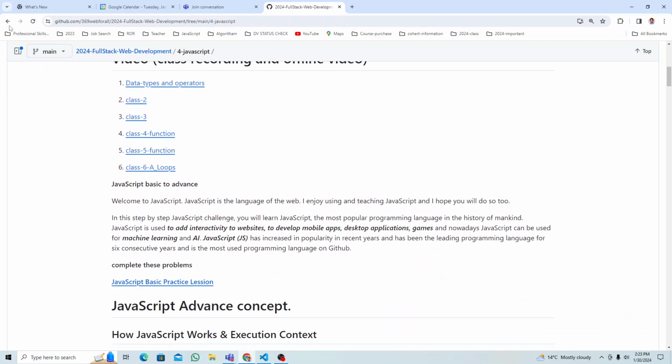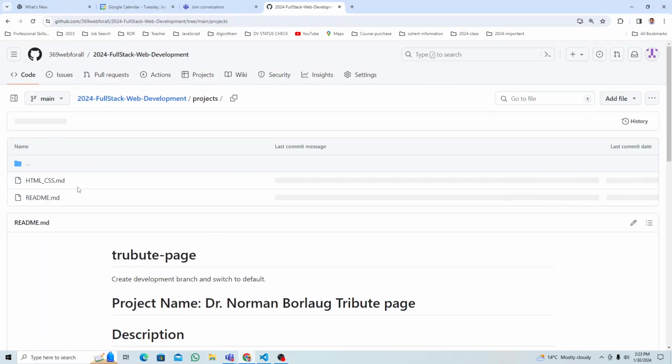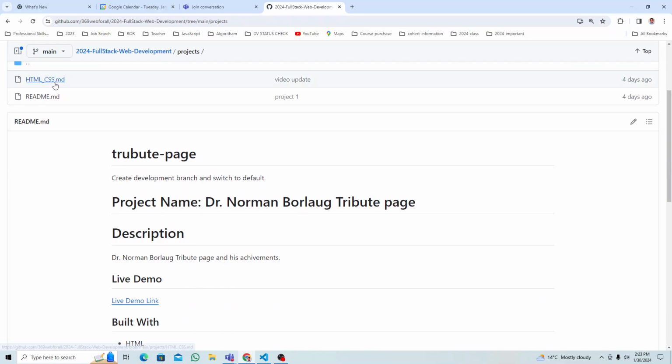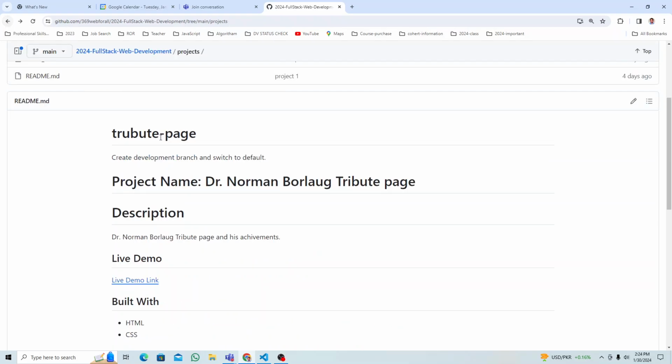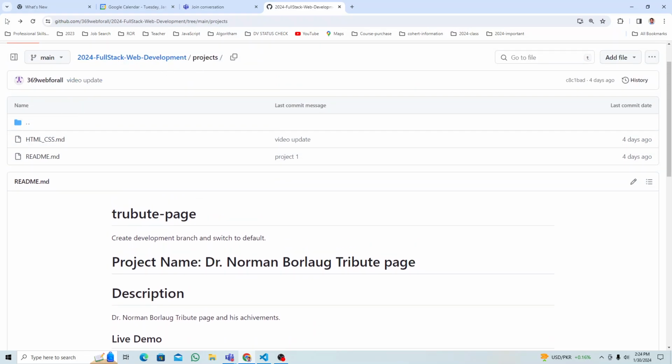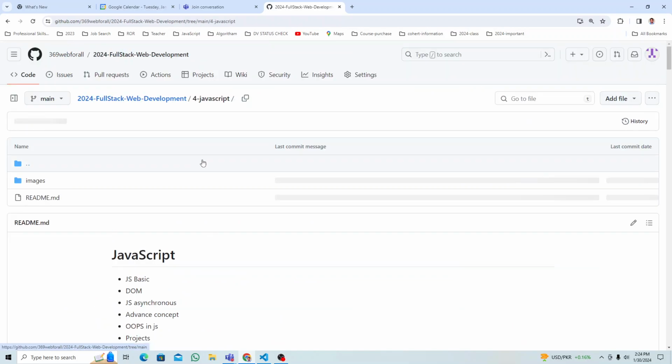If we are working on a project, you can go to the project and you're going to find HTML, CSS. You can get the video link here, right? I should have added a nice heading called video here, but anyway, that was from last Friday, okay. And after that, let's go back here. Let's continue with our JavaScript.